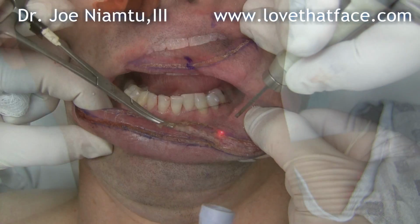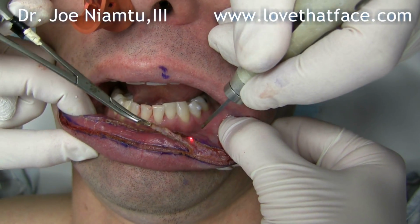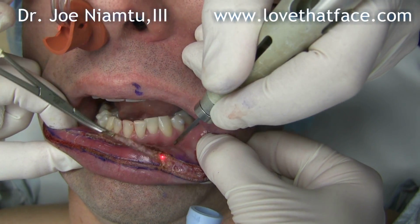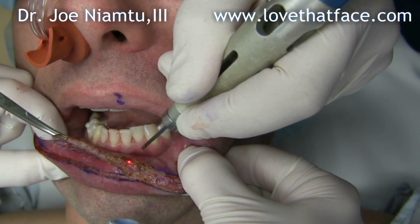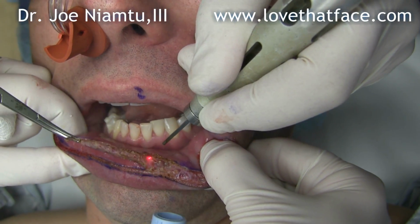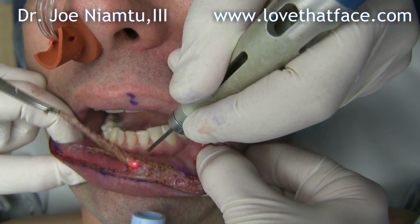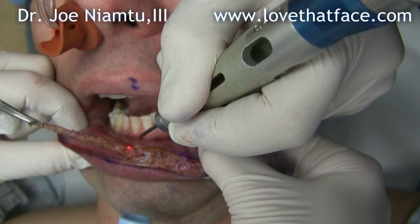Just like blepharoplasty surgery, we've made the incision. You can see it's all bloodless, and now we're going to be removing some of the extra mucosa, and depending how much reduction you need, we'll sometimes take some of the deeper tissue, the muscle, and even the salivary glands or the other structures of the lip.